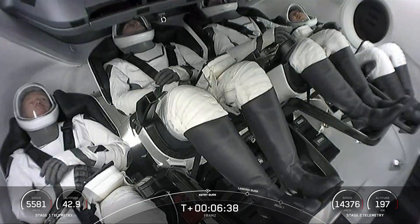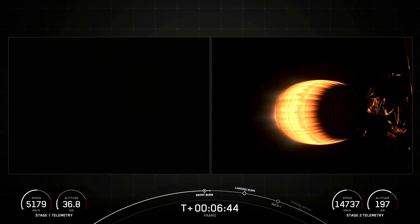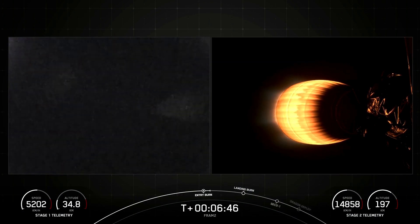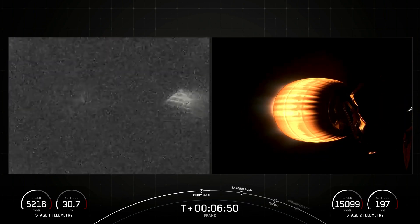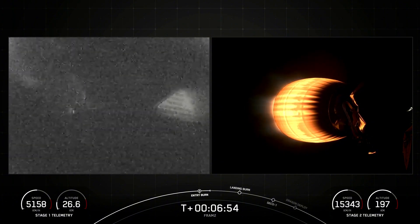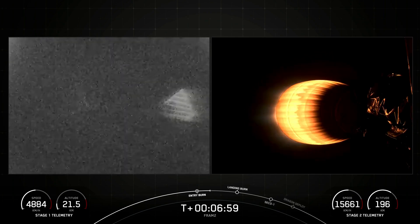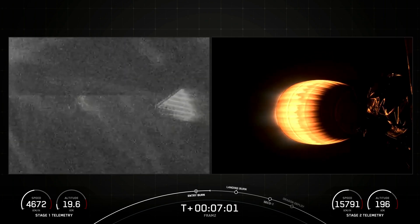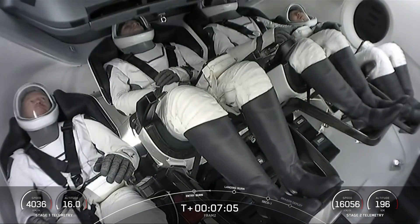During this time, we would continue to monitor the altitude as the vehicle kept rising and rising. You've got the displays there where you guys can monitor that during the launch. Dragon, SpaceX, trajectory nominal. And we did see on the left-hand screen that the entry burn has begun. Copy, nominal. Entry burn complete. We didn't hear any callouts, but we do have a green screen here — we have a good entry burn.